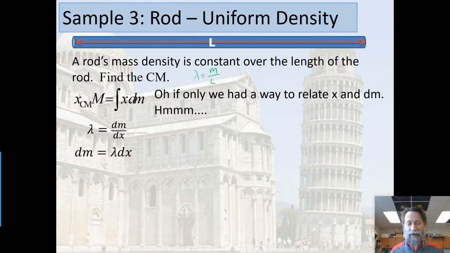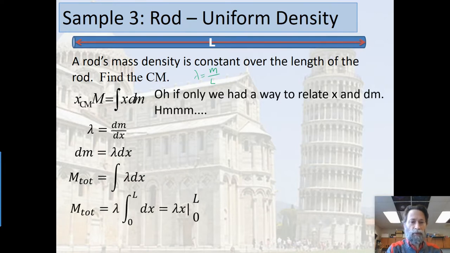So when we look at this, since this is a constant density, we can write the total mass as the integral of the line density with respect to position. We're going to integrate lambda. Remember, lambda is constant, so we pull that out. We're going to integrate it from 0 to L. So we'll say that the beginning of the rod is here at 0 and the end of the rod is here at L. And when we integrate that, we get that the total mass is equal to the line density times the length of the rod. Oh my goodness, doesn't that make sense? Because that's what we just wrote up there at the top, right?